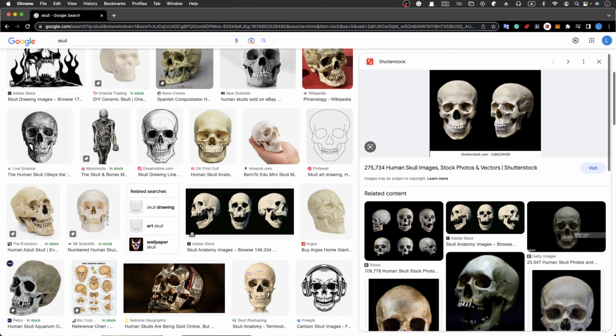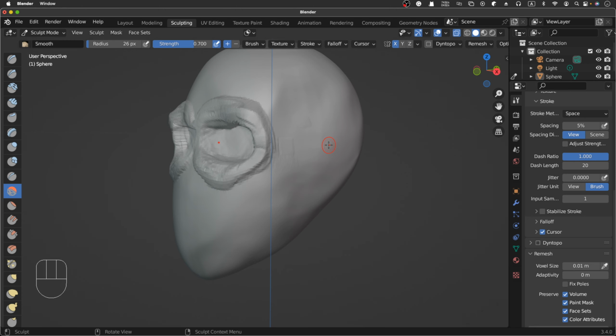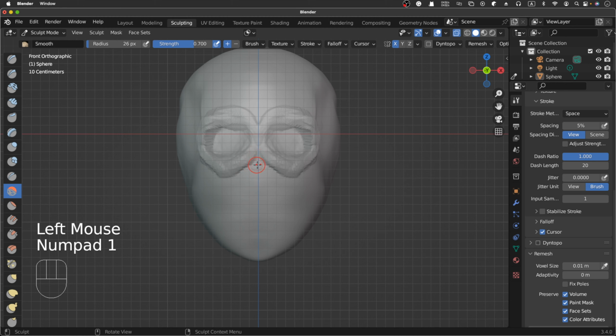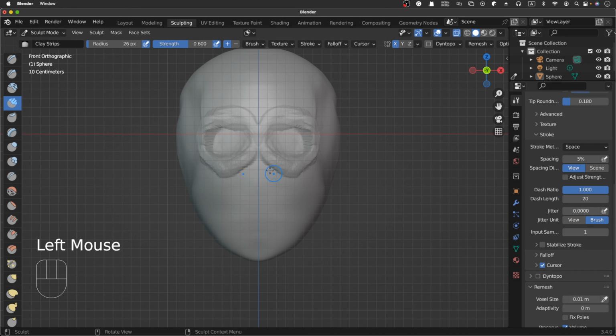Okay, so memorize that. This is a challenge for you. You don't need to just use the reference, because you need to know that by heart in order for you to stylize that later on, because it's just basic anatomy. Got the front view, right? Because what I see is a triangular shape. So what I'm going to do is make a triangular shape. I think approximately here. Okay, and because it's a nosy part, so I'm going to make something like this.